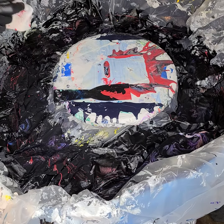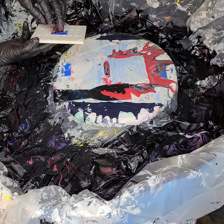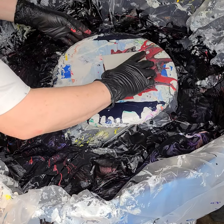Now I want to try and put down the black first and see what kind of a different result we get, if any. So I'm going to put this little piece of tape back on the back, pop it down.